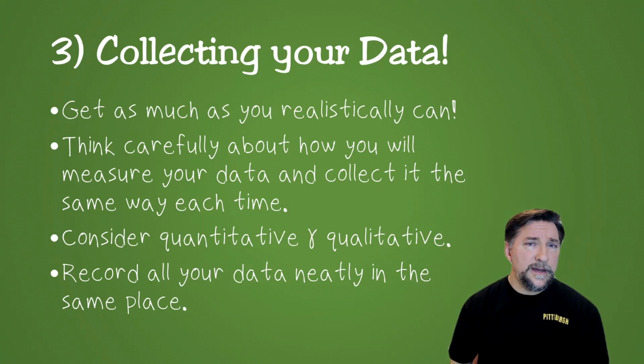When you're collecting data, there is what's called quantitative and qualitative data. Quantitative data is numerical, measuring with rulers or electronic balances or graduated cylinders and getting actual measurements that are numbers and units together. But also it's useful to note qualitative data as well. Maybe with the bird feeder example, not just the number of birds, but maybe you can take a look if there's certain types of birds while you're at it.